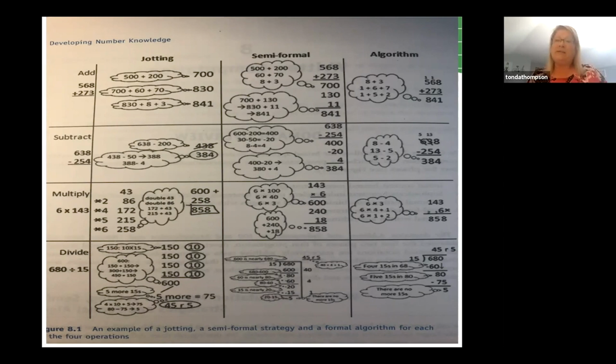So what we want them to do is somehow introduce them to that semi-formal. What does the semi-formal look like? So take a look at that. What does that look like for a child? And then a lot of times people think that we don't want to introduce the standard algorithm, but we do. And then again, our assessments, as we observe, as we look at the work that they've done, our assessment will let us know when it's time for them to move on to the next form. And that final form there is the standard algorithm.